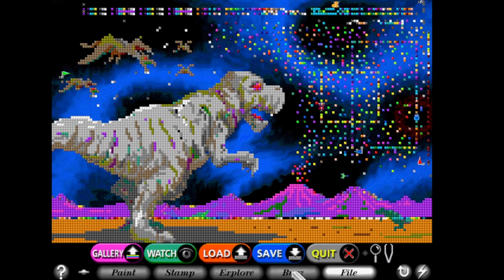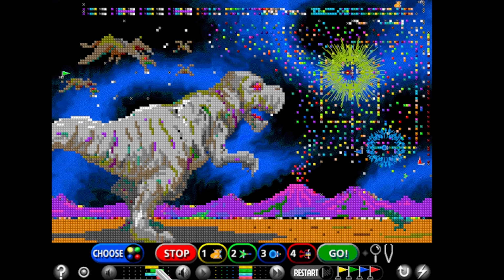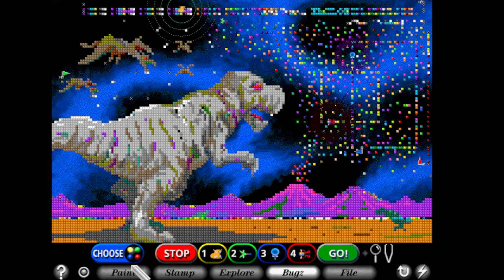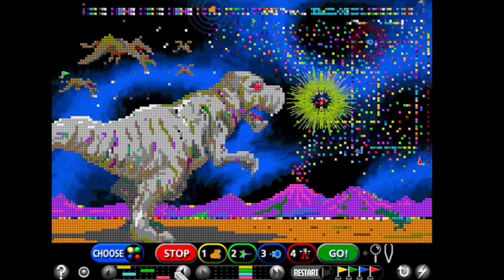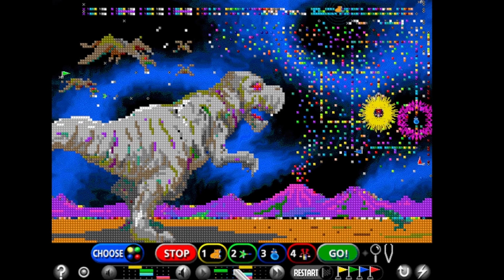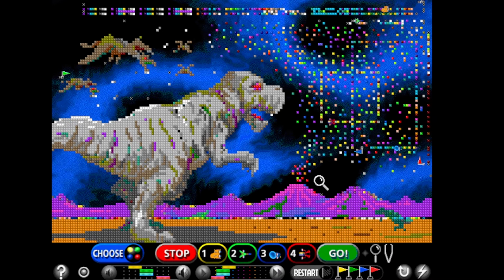Right, so very distracted. So we'll go into the bugs bit, go into the advanced menu, and then we've got these sliders here, which are like a mixer. So we can just change the volume of these different things here. We'll bring them back up. Obviously these have all been set when it was recorded initially. And then this controls the speed, which will probably mess up our tune, but let's see if we can slow everything down. So that's an interesting feature.